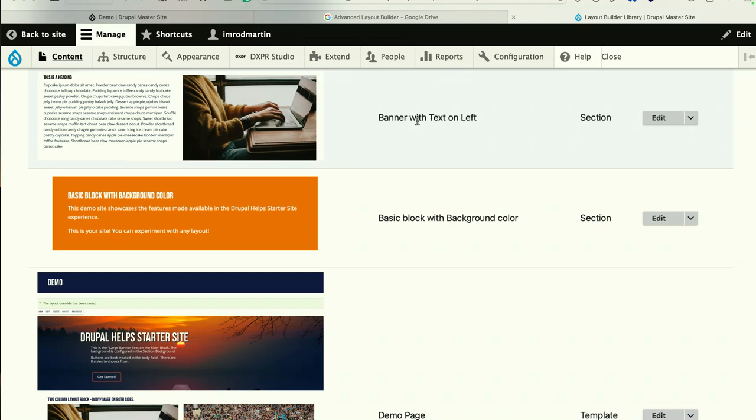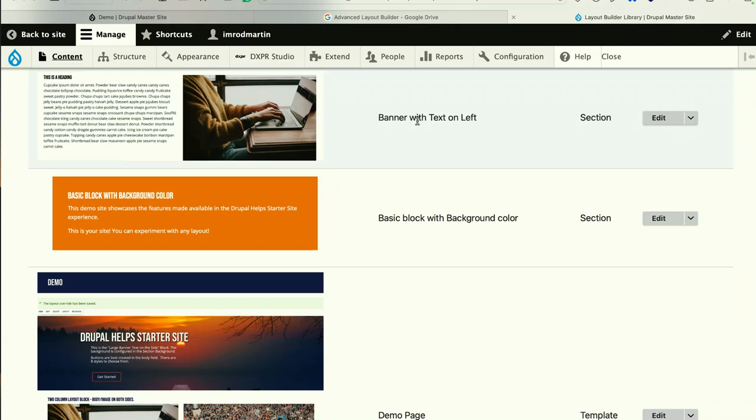I can upload it on the fly as I'm building it. What I would suggest, if you're building this for reuse by a lot of people, is as a site builder, you pick the ones you want to allow them to do, and then depending on your content editors and their skill set, either restrict it or not. Let them choose one, but not add to it. That's completely up to you.